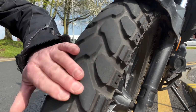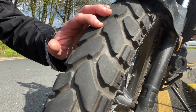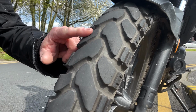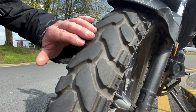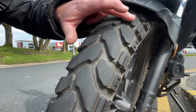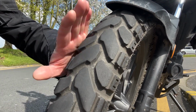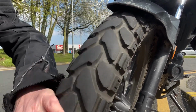Perfectly legal. I'm getting a little bit of vibration on the front end, but I'm not entirely sure whether it's the tyres or whether I need to readjust some bolts for the fittings that I've put on. I'll find out when I get the new tyres fitted. Perfectly legal. And I think these blocks here, you can see how they get misshapen. Bear in mind these have got 11,000 miles on, so they've had a good battering now. And in all honesty, I think they are just about done for the purpose that I'm using them.